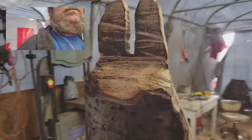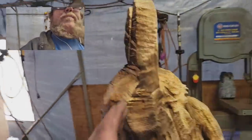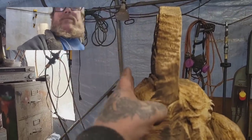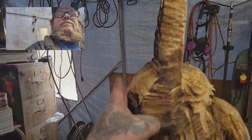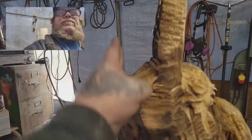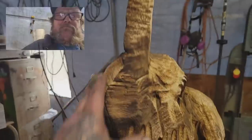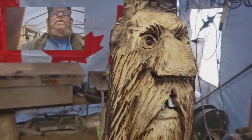Oh, yeah. I even signed this nightmare. Sign all your pieces. See, you guys, when you do bear ears, the ears aren't supposed to be at the very back of the head, okay? This is what Steve taught me. You're supposed to have the back of the head, then the ears go up here. Okay? So that's all.